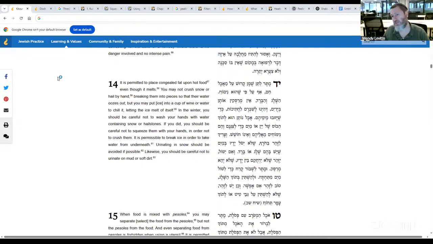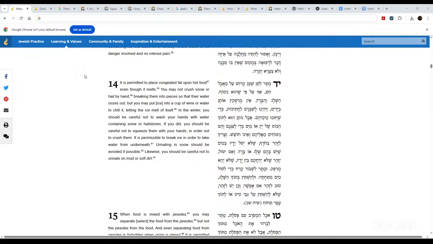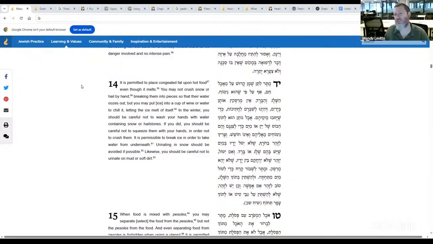A few classes ago we dealt with chickens and steaks that have gravy that have congealed, and when it's admissible. I'll send you a reference for that class. I already saw the class, I was in it. But you're just saying that we could put it on the food and it can melt. Yes, but this is not on the fire. You're putting the food on the fire, even if it's on a blech, but here you're putting the congealed fat on the food that's in a kli sheni, so it's out of the fire.